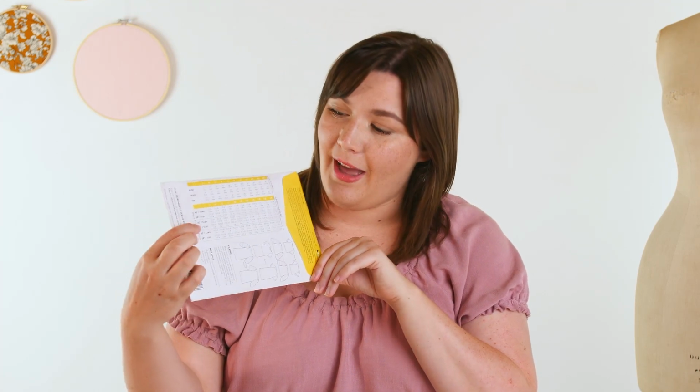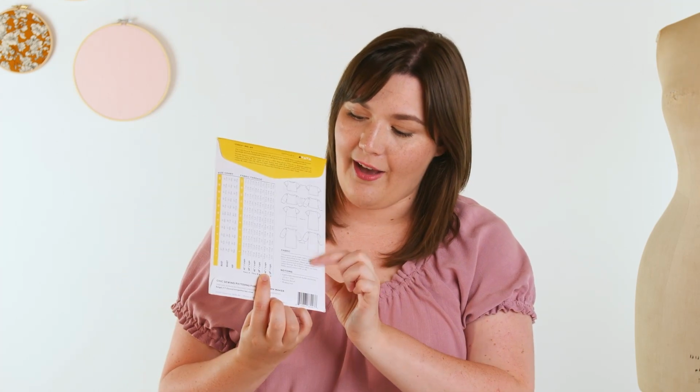Closet Core's paper patterns come in sizes US 0 to 20, which is a 33-inch hip to a 48-inch hip. Here we have the fabric requirements, fabric suggestions, and notions. If we open it up, we have the tissue pattern and the illustration booklet. The illustration booklet is the perfect size for having on your cutting table, either for quick reference or to have open as you follow along.